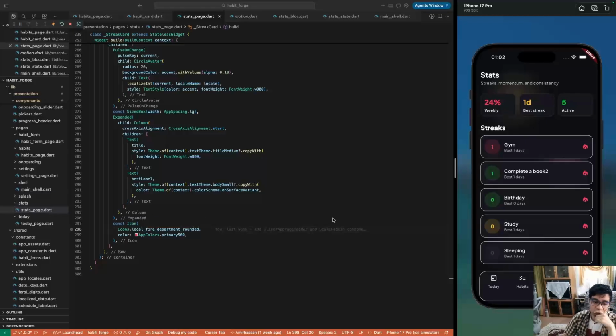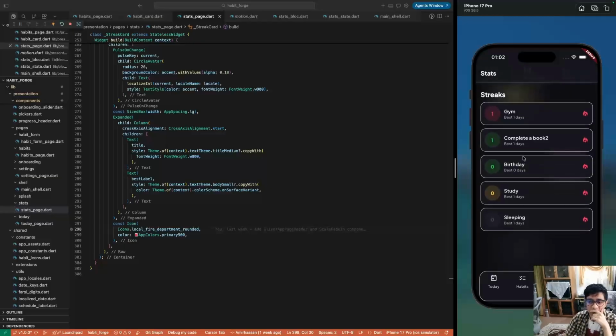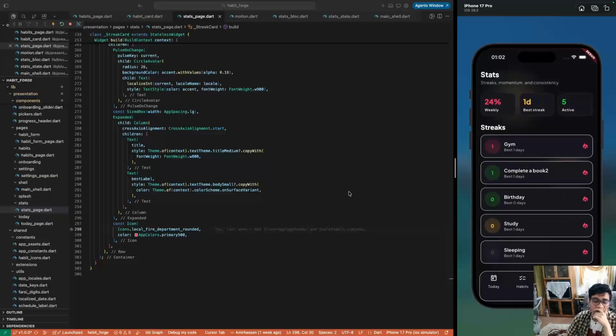And it's very regular, and you should know that, and you should work with icons, SVG pictures, and other stuff that are available in Flutter. The stats page is completed, so we don't have any other issue for this page.